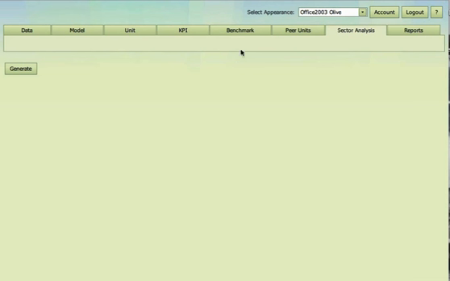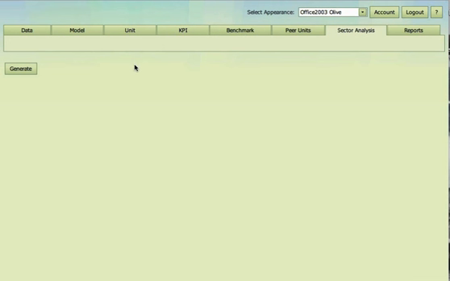Having analyzed a given unit using the key performance indicator tab or the more advanced benchmark tab, you might be interested in doing a parallel analysis of all the other units, because you may have identified some saving potentials. You may be wondering whether a lot of other units have similar saving potentials, so maybe my result isn't that bad after all.